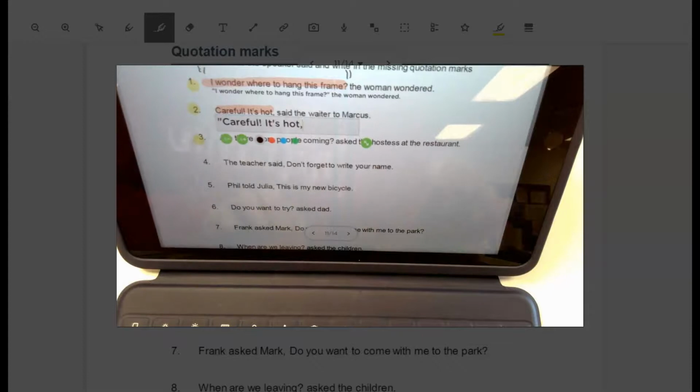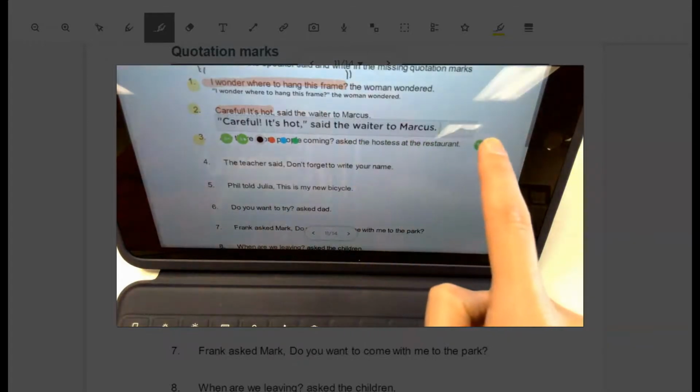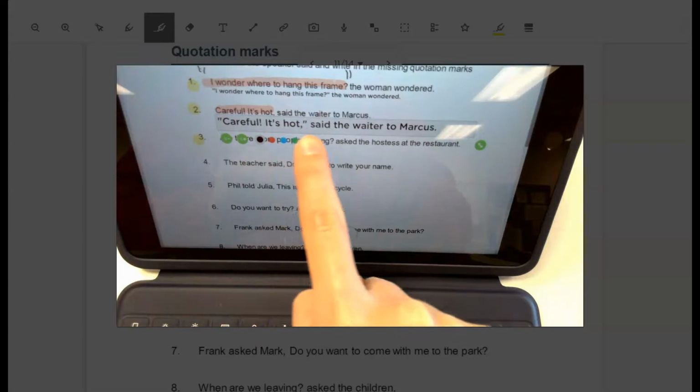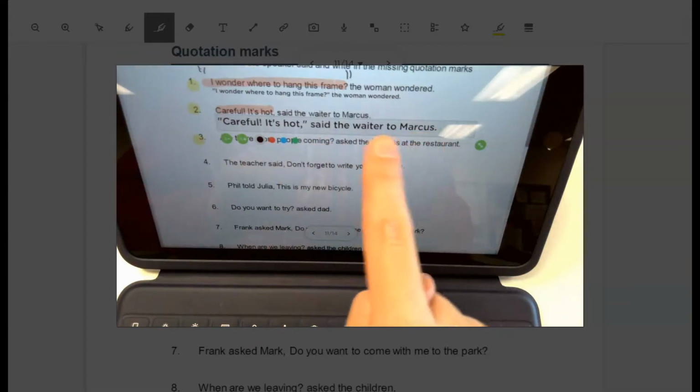If it's a complete sentence and it has a period, it is changed to a comma if the tag is at the end of the sentence. Then right after that, there is no space. I'm going to click Shift and then quotation marks. There's no space. Now I will add 1 space. Then type the rest of the sentence. I know I probably type much faster than you, so I want you to pause the video. Make sure that you have it exactly like mine. Remember, we are practicing typing and using quotation marks, so your typing needs to be perfect, just like mine.